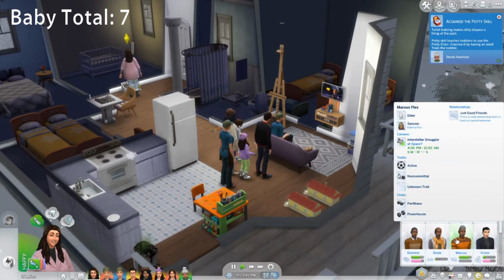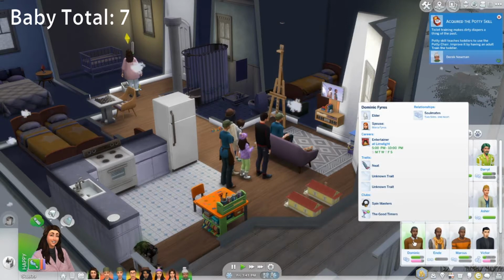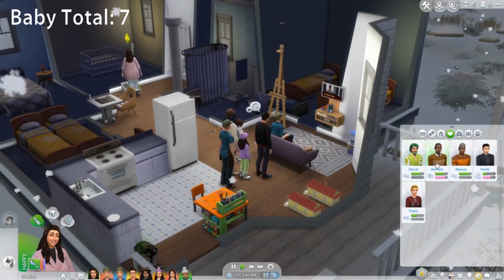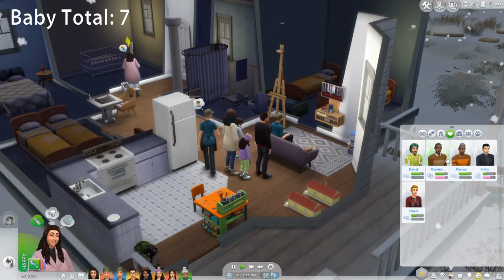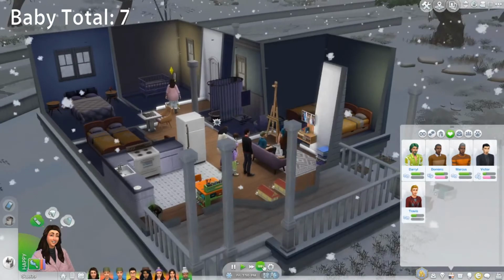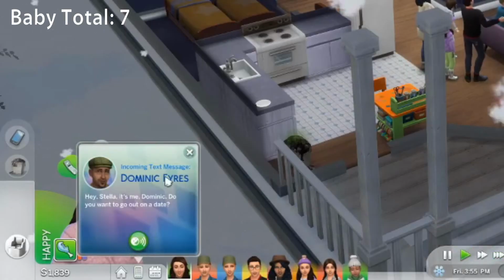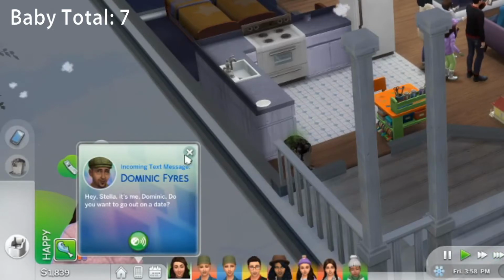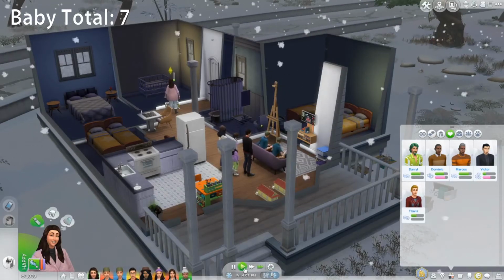And hang on a minute. Marcus is an elder now. And so is Dominic. Oh my goodness. And apparently Dominic's our soulmate. That's interesting. We have to ask Dominic, at least, to just be friends, because otherwise he might start asking us out on dates and such. Literally, he's asking us out on a date right now. But I'm sorry, Dominic, we can't do that.